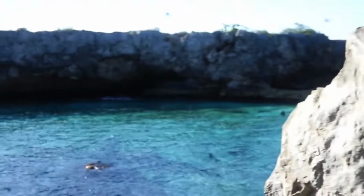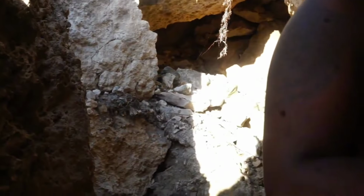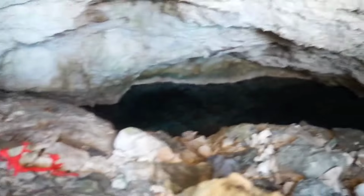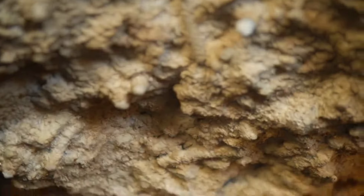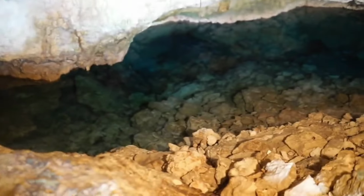Alright, guys. So this is the outside, and we are on the inside of the cave right now. Oh, I have a light. It's dark here, guys. We're inside of the cave, that's water over there. We are going close to it for me to see the water. No, not in the water, guys. That's water in our cave. The animals are living in it, I don't know.